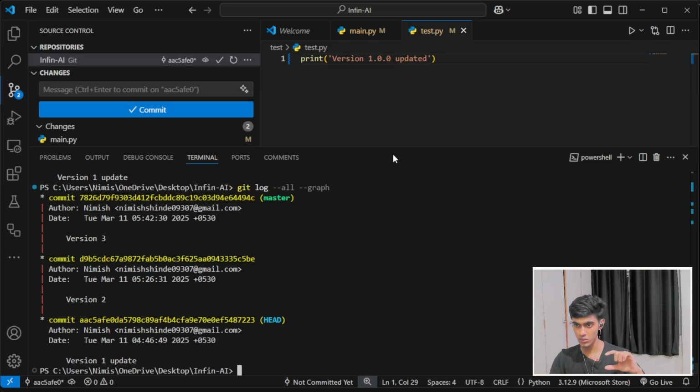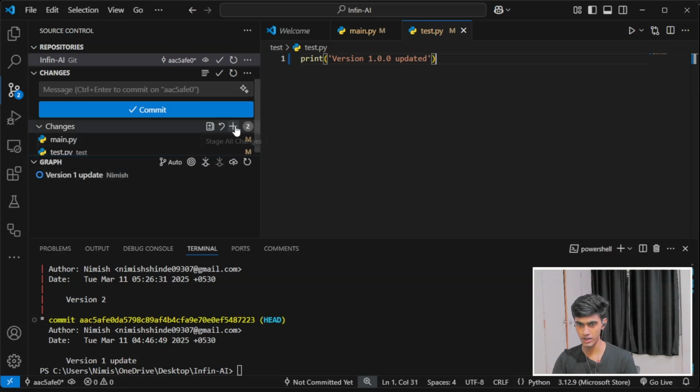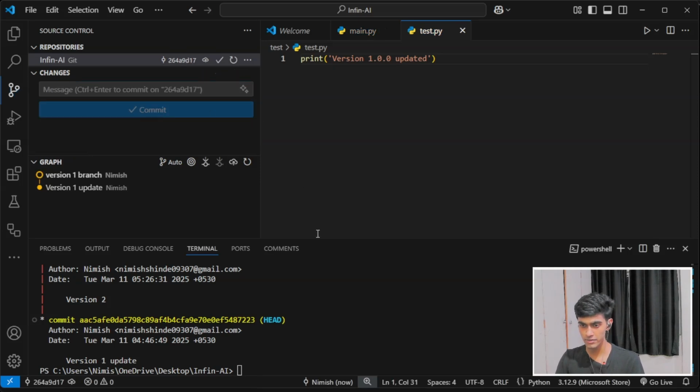Now I'll add all the changes using the GUI. Okay, I'll stage all the changes. I have staged all the changes. Now I'll write the message version 1 branch. Okay, now I'll commit it.